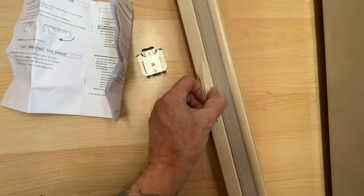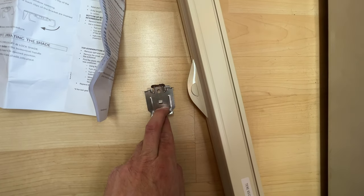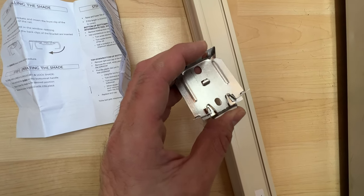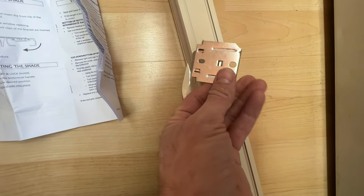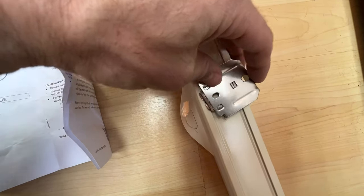I've got the shade laid out right here. You can see this is a button — hit the button, it lowers it, raises it. This is the hardware — this is one of three pieces. It comes with some directions. I've done this a few times before because we've got a lot of these shades in the house. You can see here that when I push this little piece in there, see how it flexes? Because that goes in. You've got to be very careful when you do this because once it goes in, it really can't come out.